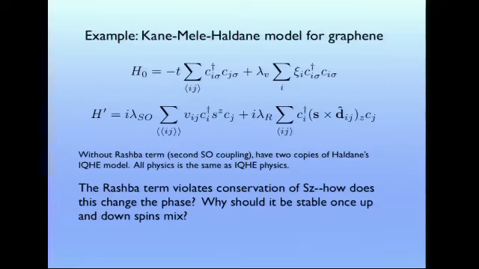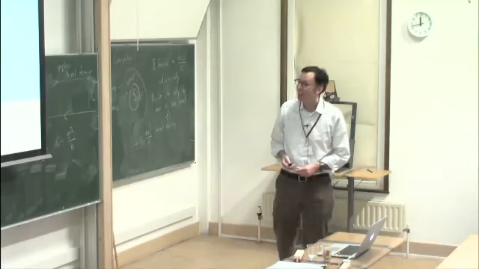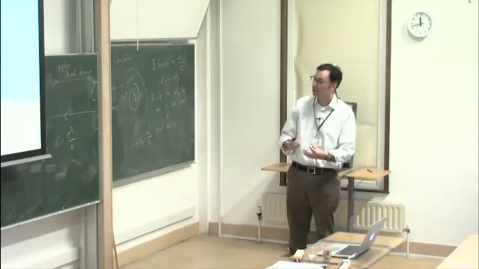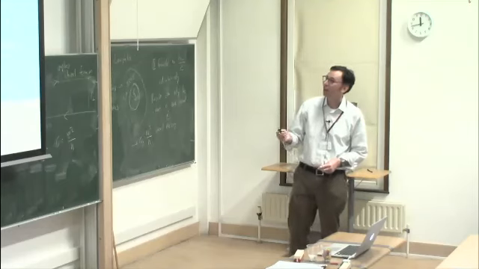And then they started playing around with what if we try to make it more realistic by adding some spin-orbit term that has all directions of the spin, which means it mixes up and down. So they did some numerics on lattice models, which is easy because they're not interacting here, and noticed that there was a very stable edge mode, and then started asking why.